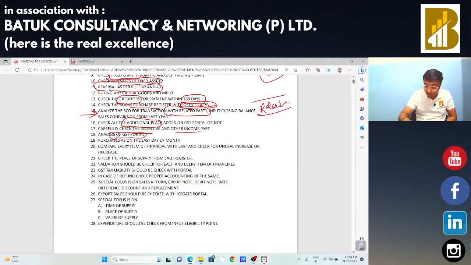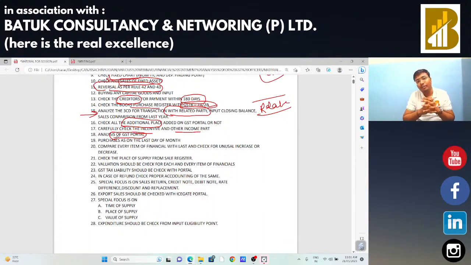Sir, when you get the audit of a particular entity, first you need to do the analysis of the GSTN portal. This is my suggestion to you. After getting the financial statement, you should do the analysis of the GSTN portal. Many times when we go for audits, I am involved mostly in the litigation part only. When we go for audits, the departmental authority sits in front of us and analyzes the GSTN portal: this is in it, this is in it, this is in it. This is my humble request to you.